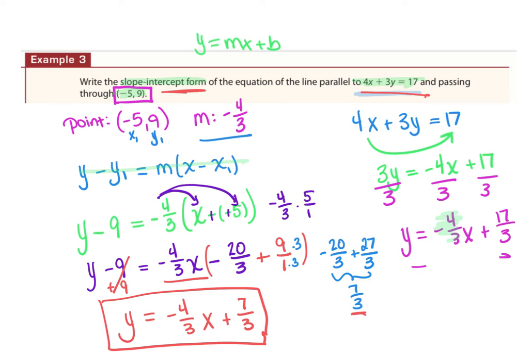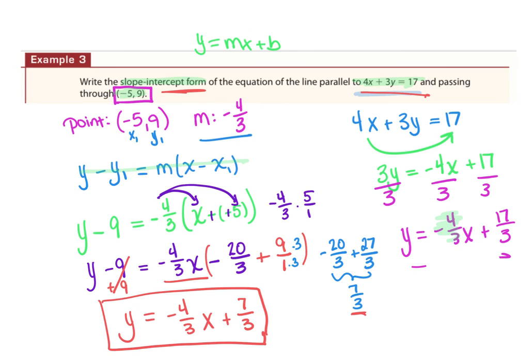So if it is parallel, you use the slope of the parallel line, that's all you use. You notice that I did not use the 17/3 at all. I don't need it, okay? I only need the slope from that line. And then I use the point slope and solve for y. If they want it in slope-intercept form, you just solve for y and you're done. Distribute your m, move your y1 over.